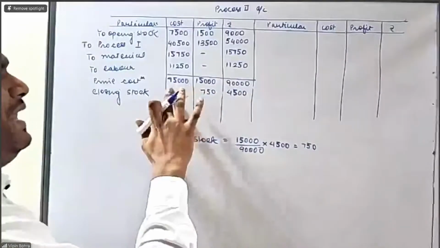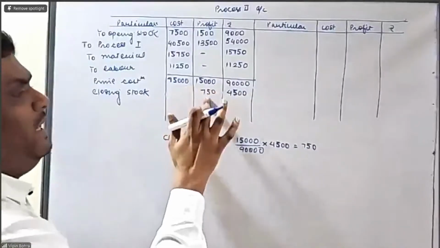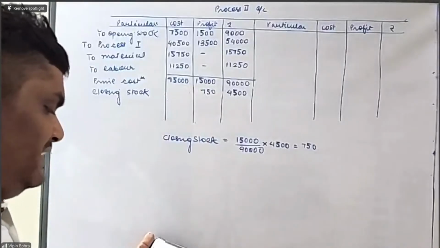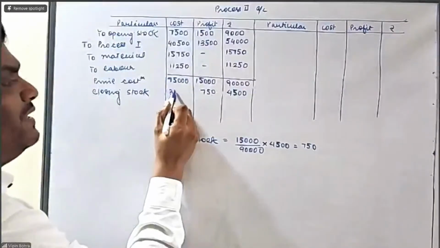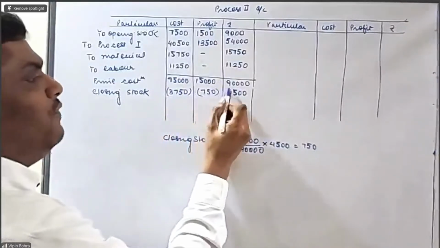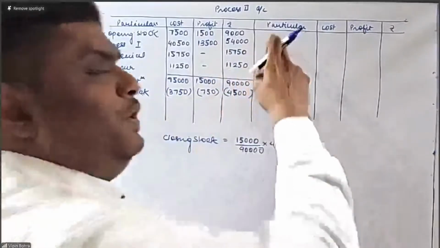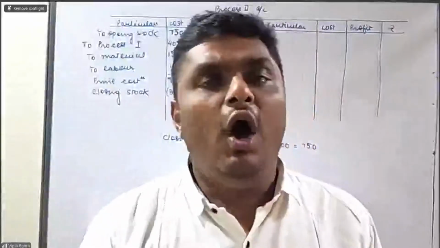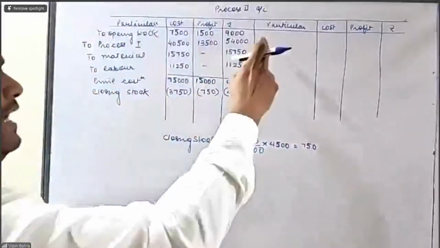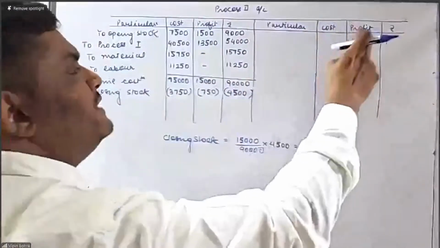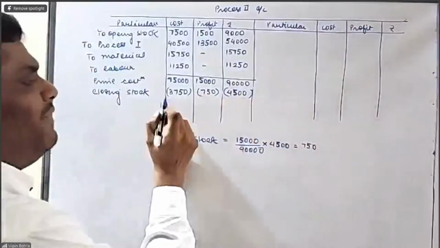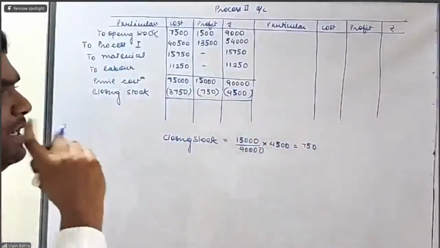So this value we have got, that is 750. So we can easily calculate the cost. We have removed the profit element. So my cost will be how much? 4,500 minus 750. This will be 3,750. Since we have to subtract the value of closing stock, either we can put the closing stock on the credit side or we can subtract it from the debit side. Both the approaches are correct. So we can write by closing stock 3,750, 750 and 4,500. Or alternatively, we can deduct the value of closing stock also. Both the approaches are correct.